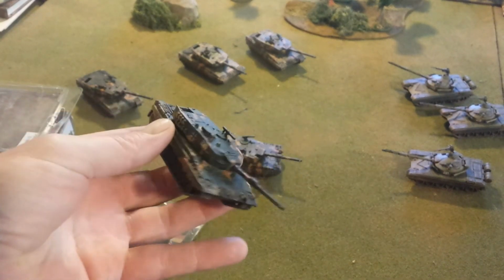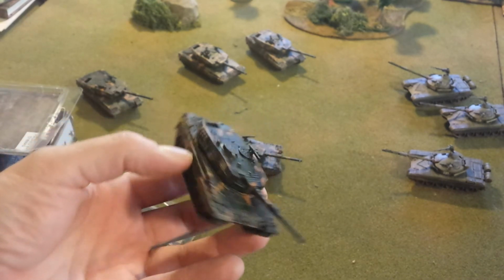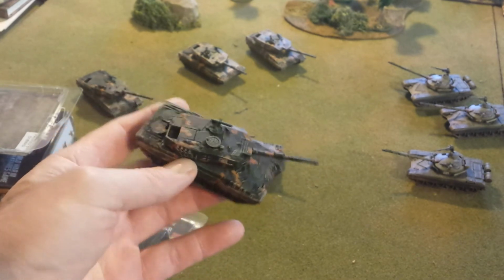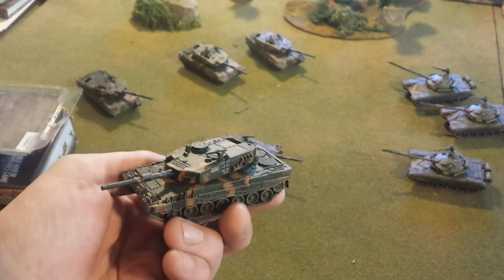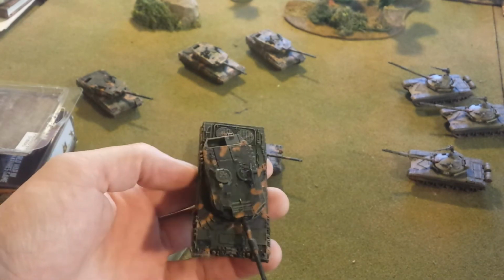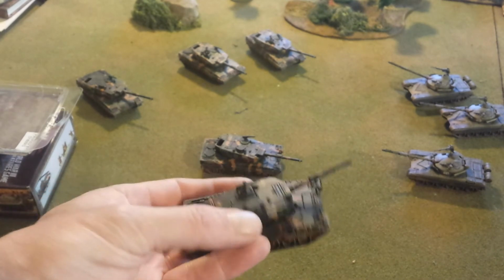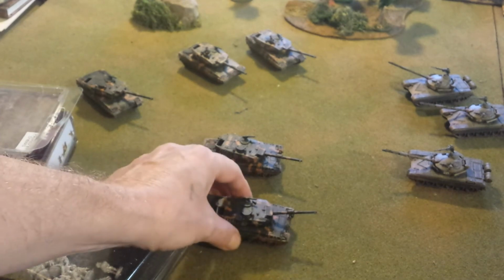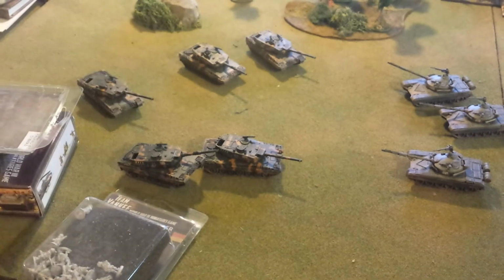There's another look at the Leopard 2 tanks that I did. Beautiful. Models are really easy to put together. Painting did not take long at all. I think I did all the camouflage in one go. A few hours of work. Boom, done. They're sealed and everything. And of course I added weight to them because they're plastic kits. They're a little bit too light for my liking, so I put washers in there. So there they are, folks.